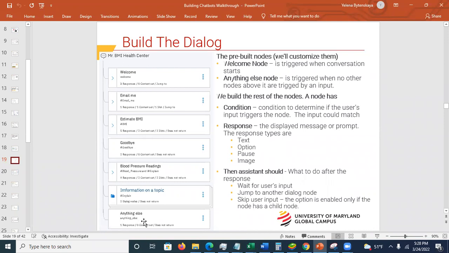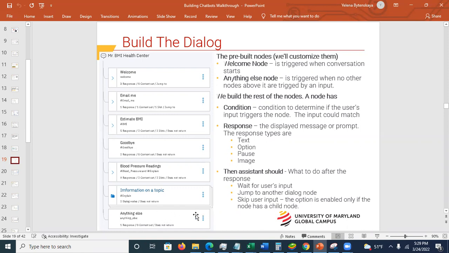But when you have a search skill, the behavior is a little bit different. It will attempt to search your repository for the information that you entered. So please, if you have a search skill, do not attempt to use any of the variables in the anything else node because they're not going to work. Whenever you have a search skill, it's going to take the search skill behavior, and there is a way to turn it on and off. But just remember how the anything else node behaves.